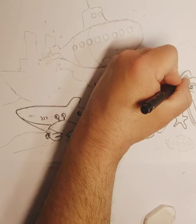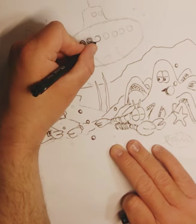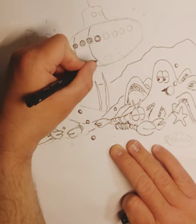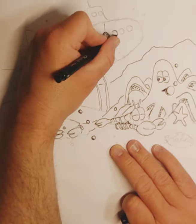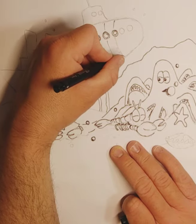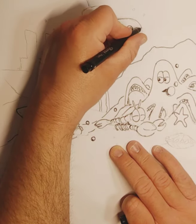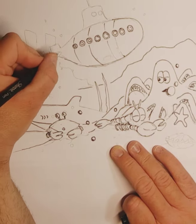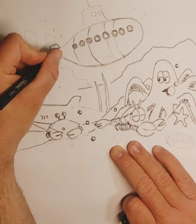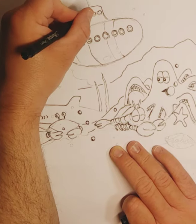Doodles are fun. As long as you don't do them on your homework page, which I did. And I got called out on it, believe it or not. And boy, I did not do that afterwards. So just giving you a little warning, especially if you go into high school. Don't do that. Doodle on a separate page or something like that. I took my art just a little bit too far, in some ways. The teacher wasn't too happy with that. Sorry, a little information there. But I'm just giving you a little forewarning. Just be careful, please.